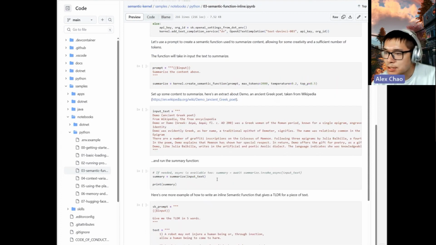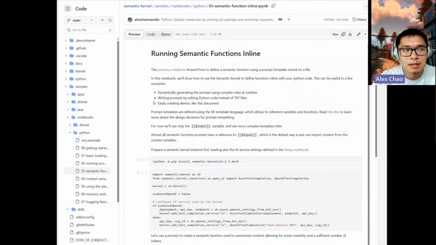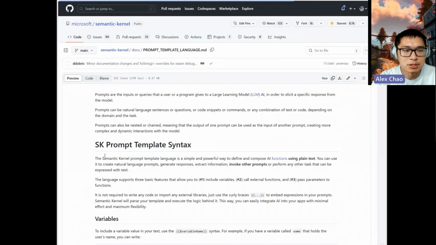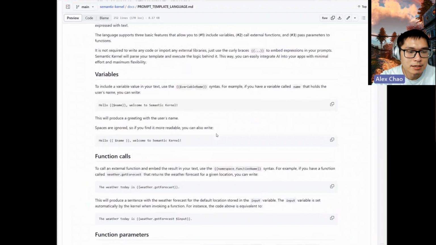Okay, so I'll pause here. I'll take a look at chat. Rcast, can you use semantic kernel to have users call or trigger APIs using natural language? Yes, actually. I mean, that's one of the beauties. This is where you mix in semantic and native code. And let me really show the prompt templating language to highlight how to do that.